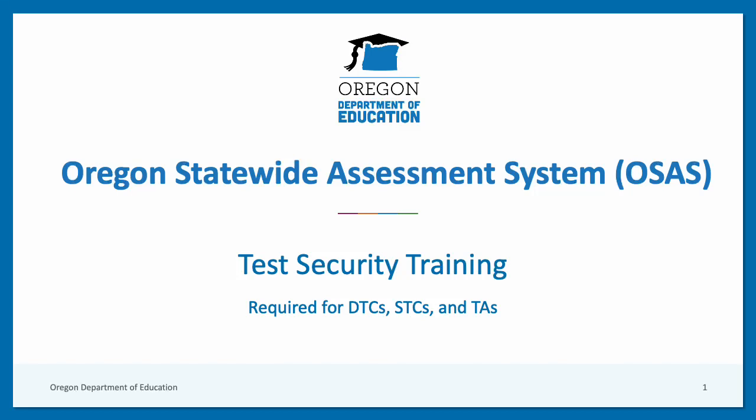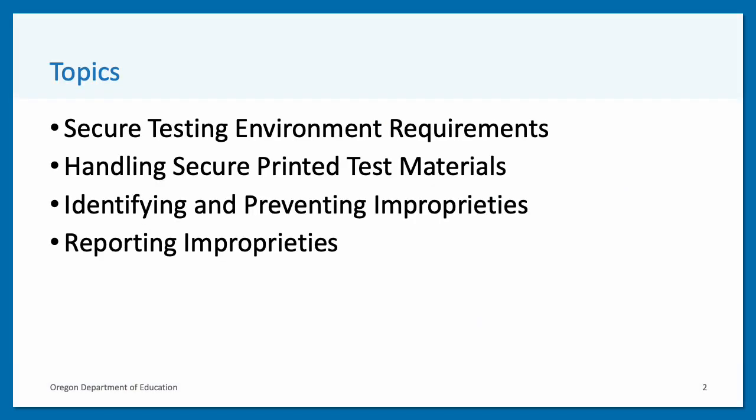This is the Test Security Training Module for Oregon's statewide assessment system, required for all district and school test coordinators, as well as all test administrators. The topics that this module will cover include the requirements for a secure testing environment, handling and disposal of hard copies of secure test materials, identifying and preventing testing improprieties and irregularities, as well as reporting any potential improprieties or irregularities.